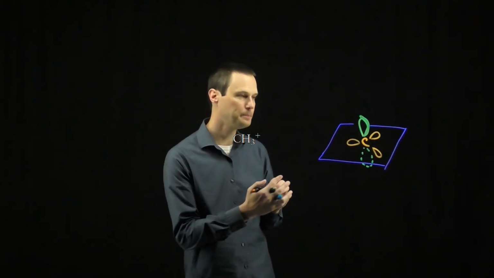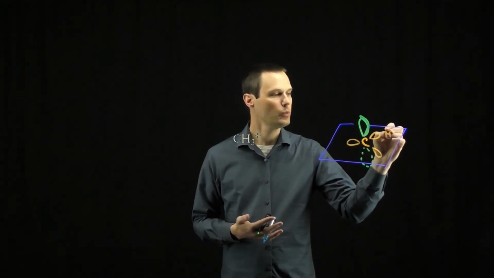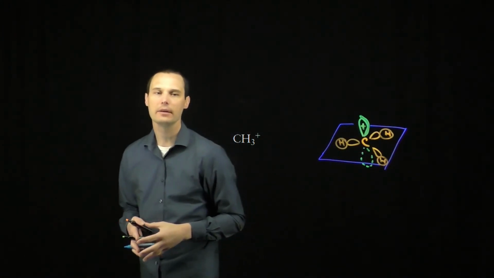To help show the three-dimensionality here, I'm also going to draw in a plane, where this plane is intended to be going perpendicular to the screen. The sp2 orbitals in orange are perpendicular to the screen, and the unhybridized p orbital is perpendicular to that plane. The carbon atom is making bonds to 3 hydrogens. So there's one hydrogen with a 1s orbital, another hydrogen with a 1s orbital, and the third hydrogen with a 1s orbital. The positive charge, the empty orbital, is the unhybridized p orbital in this molecule.